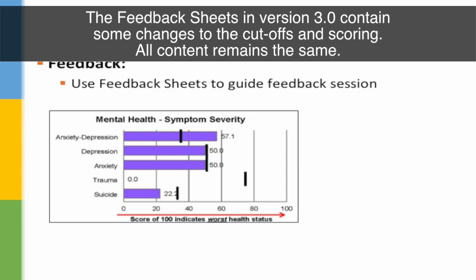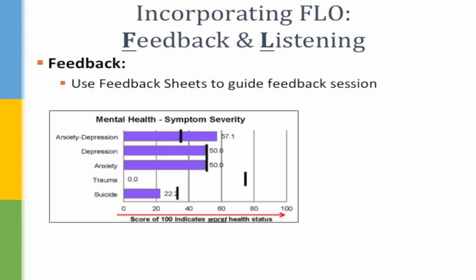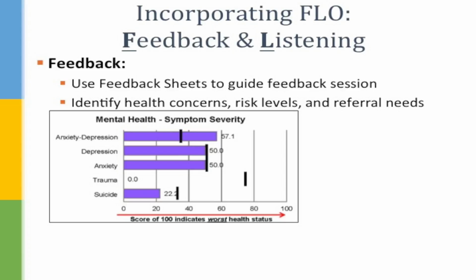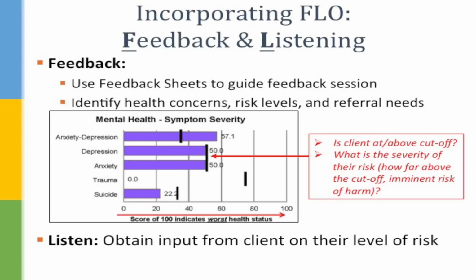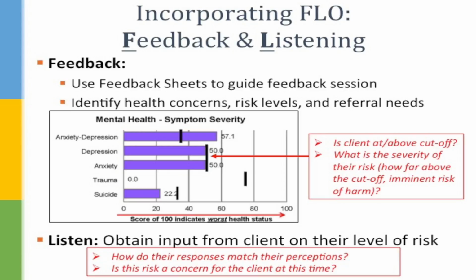Sometimes even showing them the graphs is a very dramatic portrayal of what they've been saying to you and how they filled out the screener, and can be motivating. So if you show them the graphs and then talk to them and you say, it sounds like or looks like you really have some high risk around depression, anxiety, and mental health concerns. What do you make of that? What are you thinking about that? And so then you sit back and you listen to what they've said, and you get some sense of where they are in terms of those concerns before you move to making a referral and assessing readiness. So listen first and then do that.